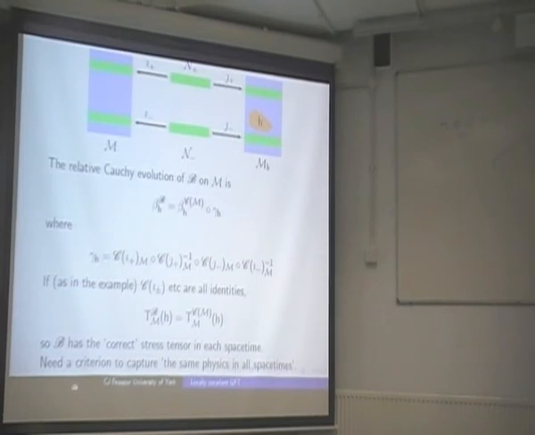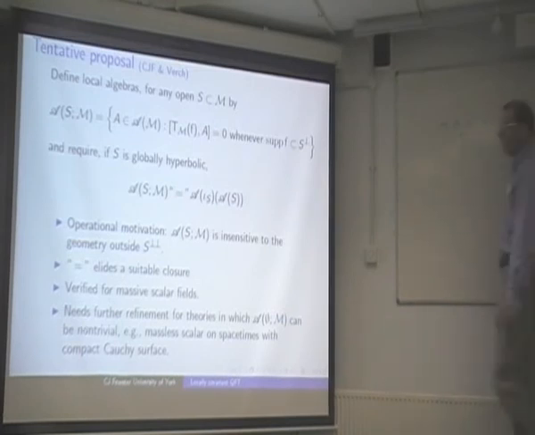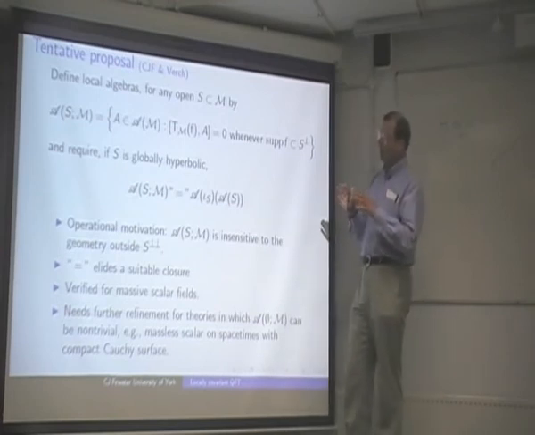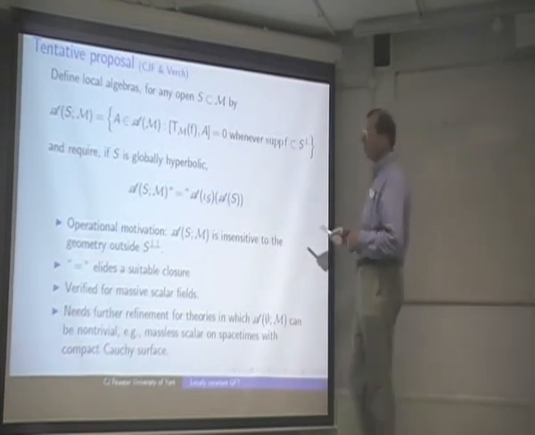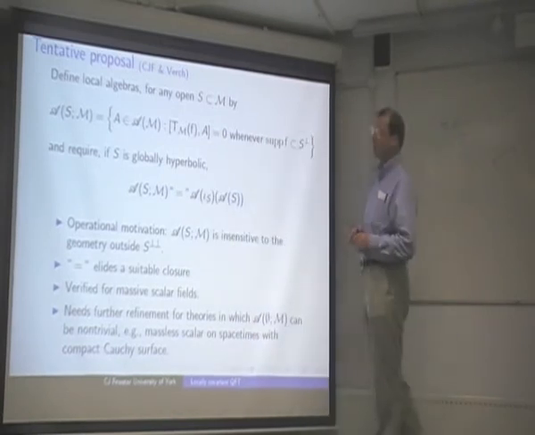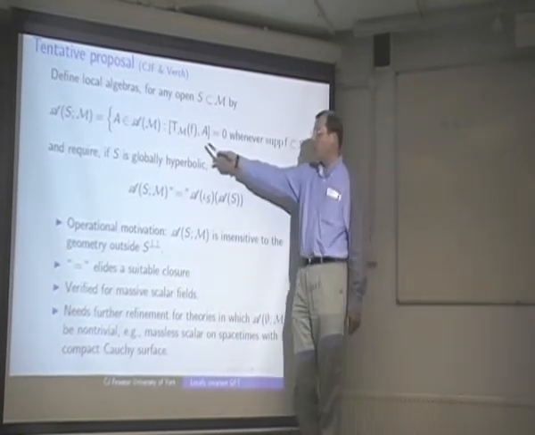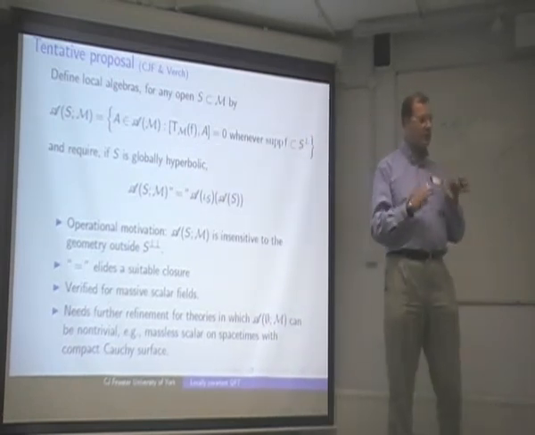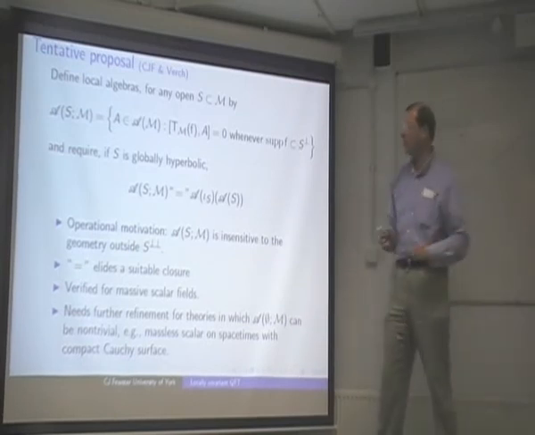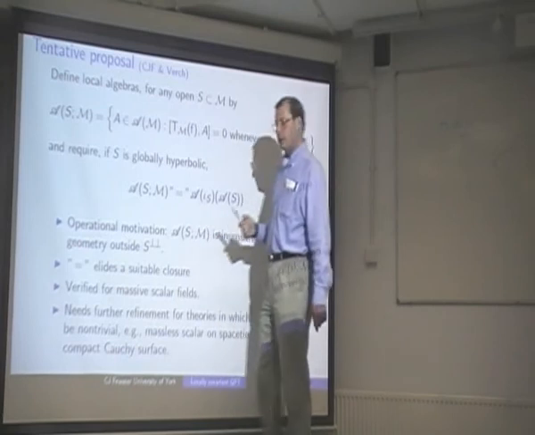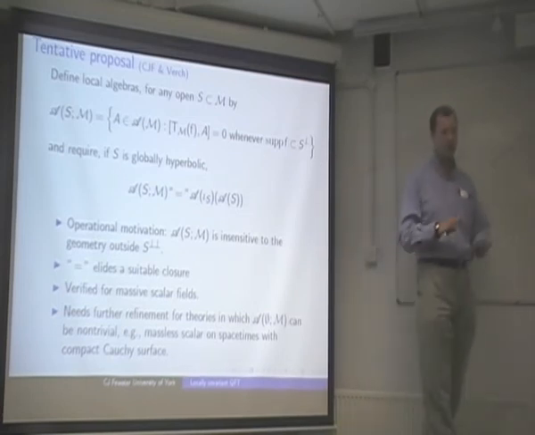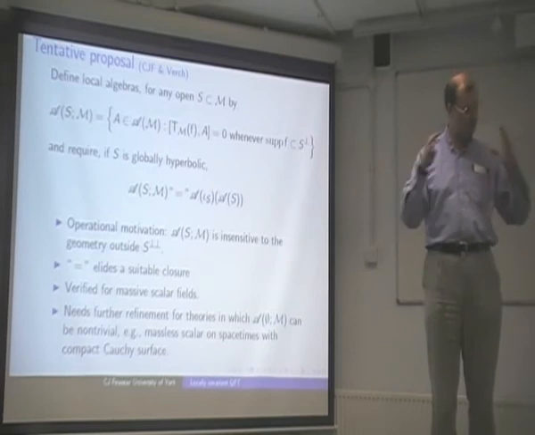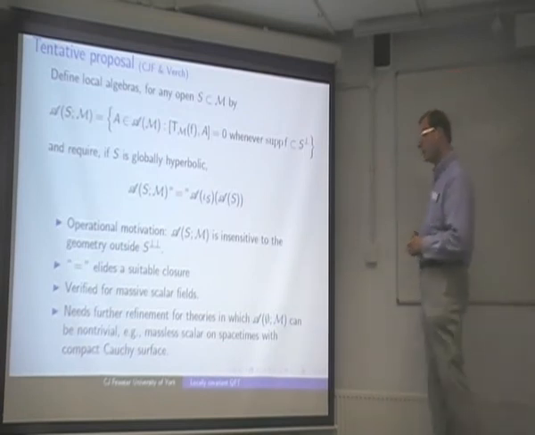And this is what Ryan Affair and I are working on. And here is a proposal. What we should do is, in any spacetime, identify some local algebras, okay, within that spacetime, internally. And the way we do it is by selecting the observables in the algebra of that spacetime that commute with the stress tensor whenever it is smeared with something in the causal complement of your little region S. Okay? So the interpretation here is that we are collecting together the observables that are insensitive to metric perturbations in the causal complement, okay? Which you might think is a good way of zeroing in on this region here.